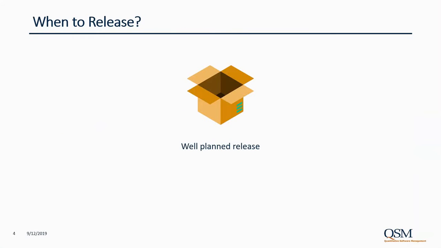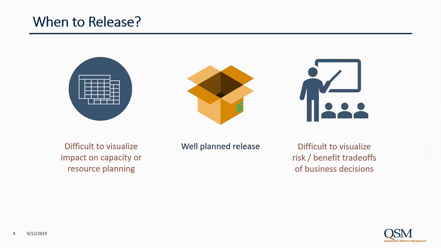The beauty of Agile is the goal of producing potentially shippable software every few weeks, but it can still be hard to know when to release. When you're budgeting for 2020 projects and need estimates from your product leads and development teams, and you receive effort, cost, and schedule estimates in a spreadsheet, it can be difficult to visualize the impact to capacity and resource planning. Additionally, let's say you're responding to a request for a proposal and want to discuss a few options with your customer. It can be challenging to help them understand the benefits and risks associated with their desired outcomes and business choices. So the challenge of delivering well-planned releases is twofold.